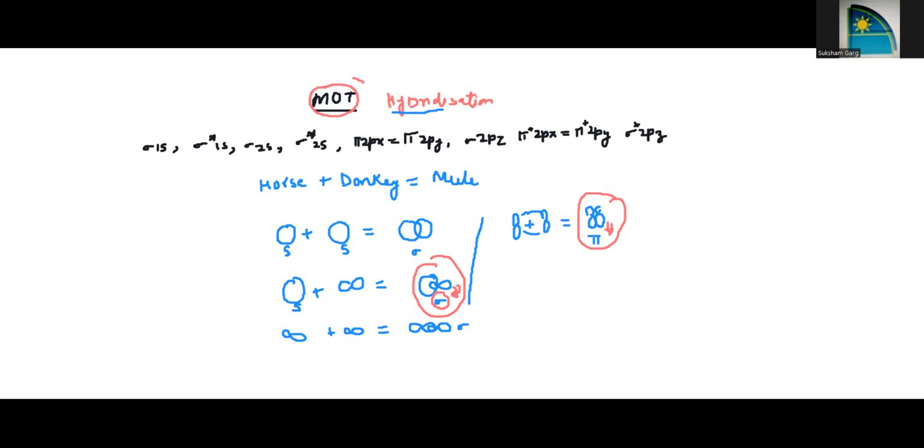Molecular orbital theory is a modified version of hybridization theory, because in hybridization theory they say atomic orbital plus atomic orbital gives you a new atomic orbital, but molecular orbital theory says that atomic orbital plus atomic orbital should give rise to a molecular orbital, because now we are forming a molecule, not an atom. So now, with this brief, let us try to understand this theory in a better way.